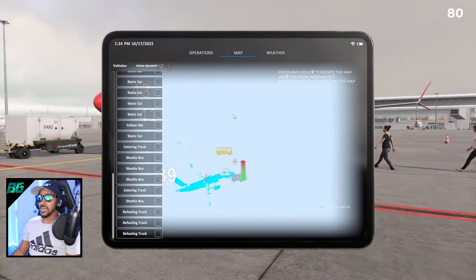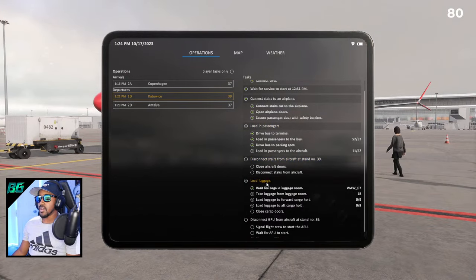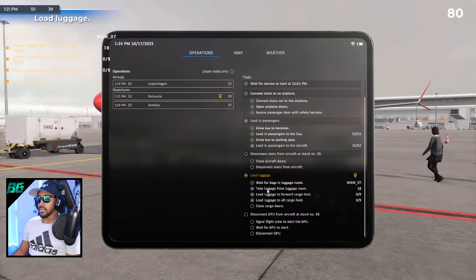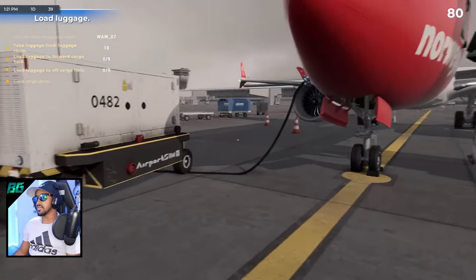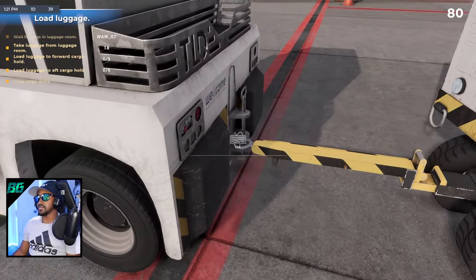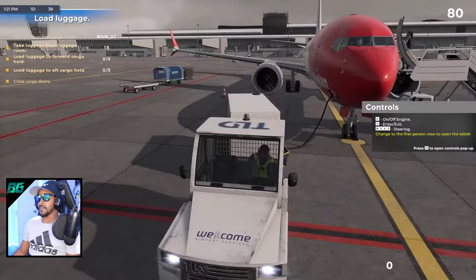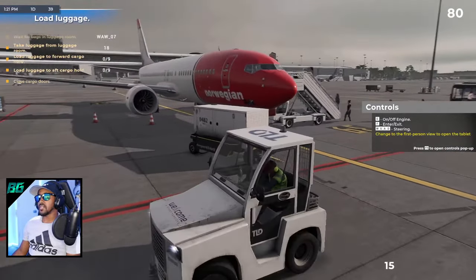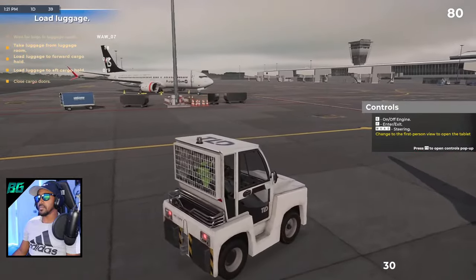All right, while they're boarding, let's see what we got to do next. We got disconnect stairs from aircraft, load luggage. So how about we do that right now? Because that's going to take a while to do. So I'm going to disconnect the GPU, or just the disconnect being connected to it, I should say. And we are going to drive over and find us some baggage carts and go pick up the bags.